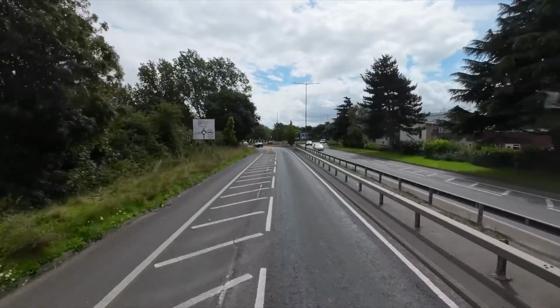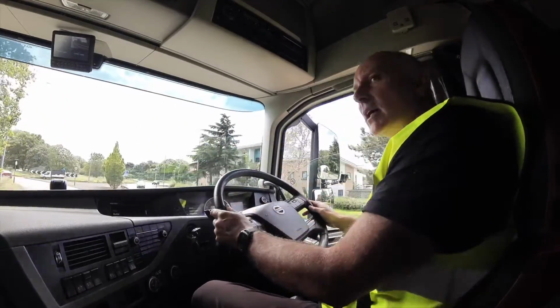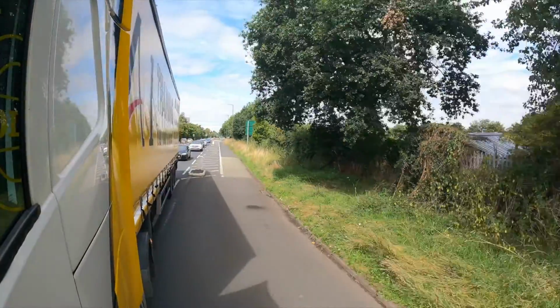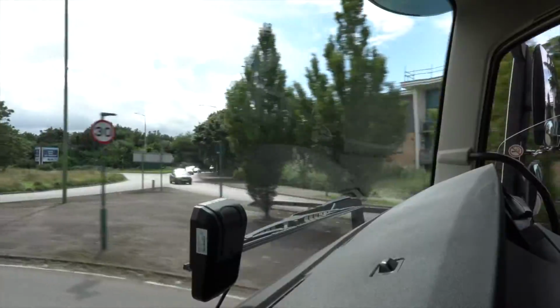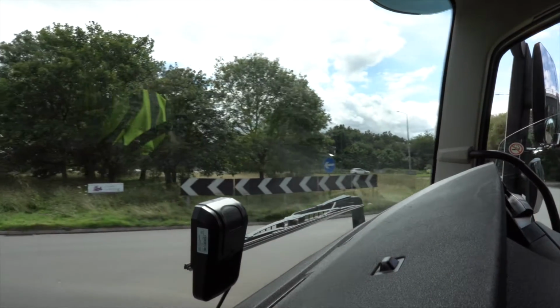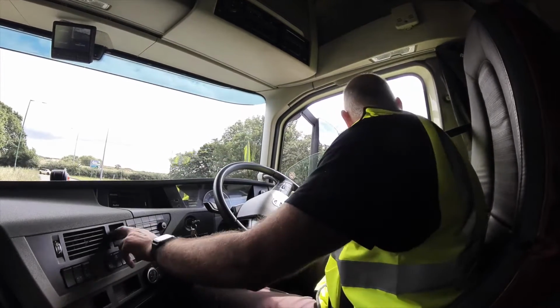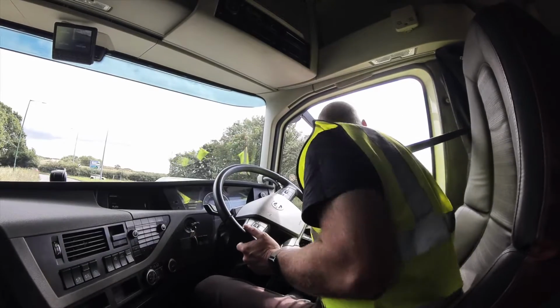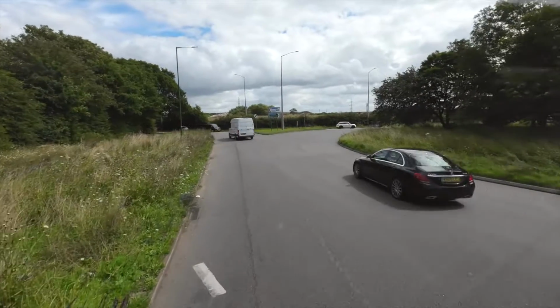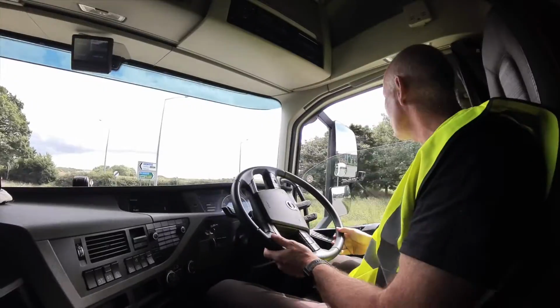Now, here you have to cover the left lane. Remember, you're a truck, you must be in the left lane. So check your mirrors, bring the vehicle into left lane, ready for the roundabout. Watch that corner on your left. You don't want to be clipping that with the trailer. And then hold. Near side line spots, away we go. That's it, away we go. Follow the outside of the roundabout.